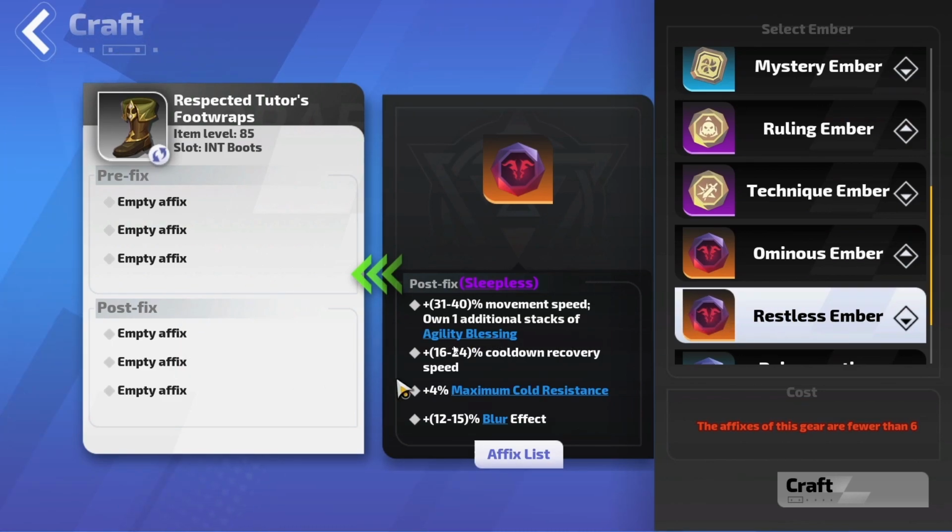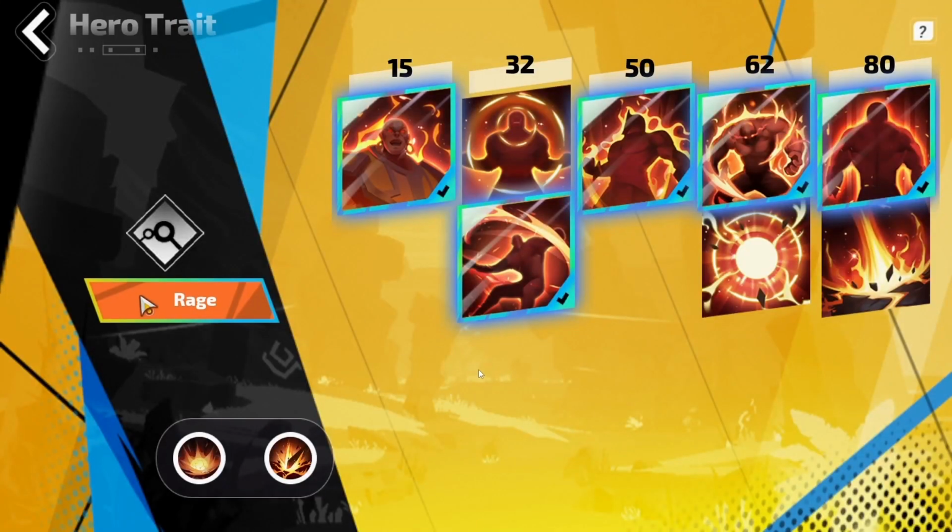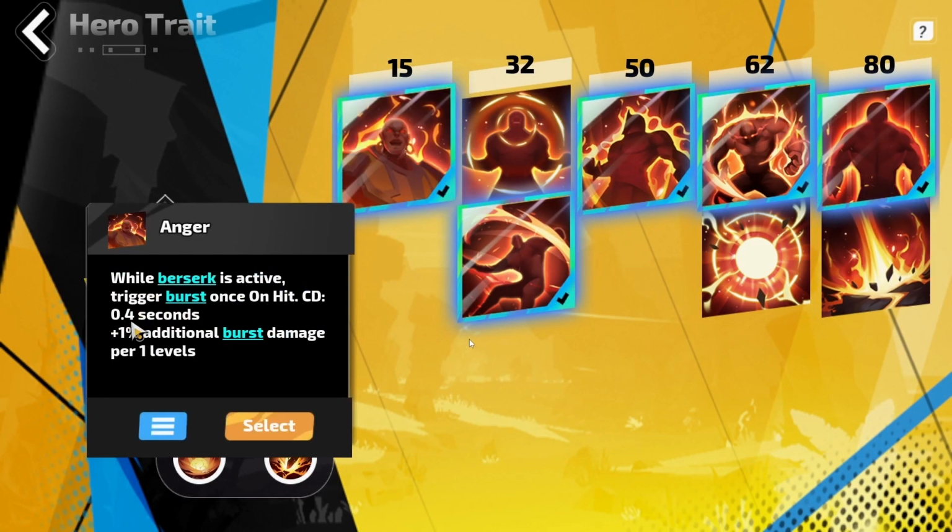Bear with me. This is the only way I can not waste this 47 minutes of my life, and I have to say it again. Reduce the cooldown of our 0.4 second.